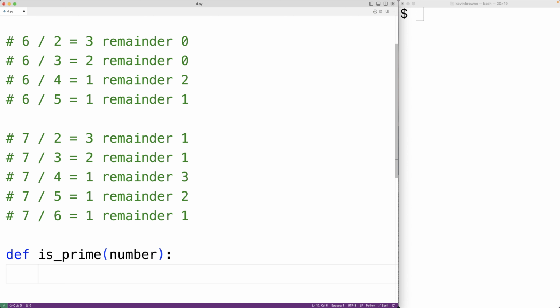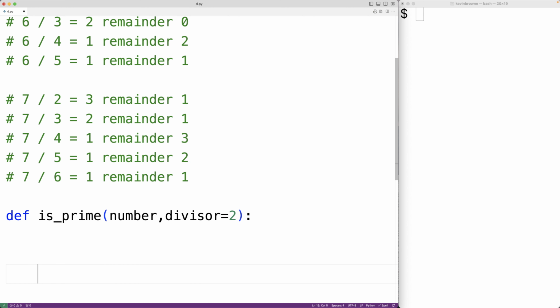Now what we need to do here is check if number is divisible by any natural number between 1 and the number itself. To check each of these possible numbers here, what we'll have is a parameter with a default argument value. We'll have that divisor is going to be equal to 2 by default. The idea is that we'll call isPrime and we'll just pass it the number. We'll have isPrime and say, for example, we'll pass it 6. Then divisor is going to be set to 2.